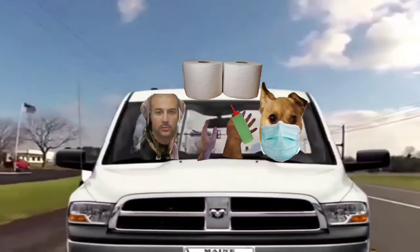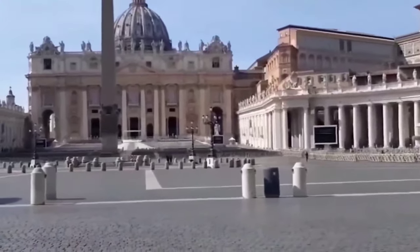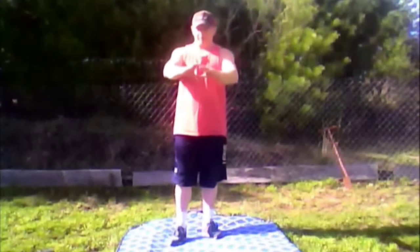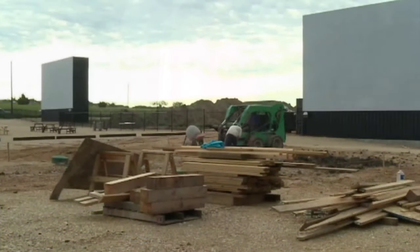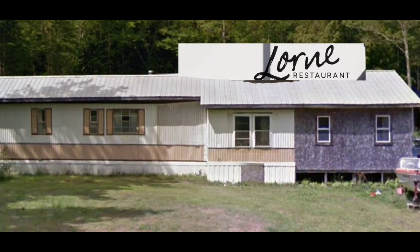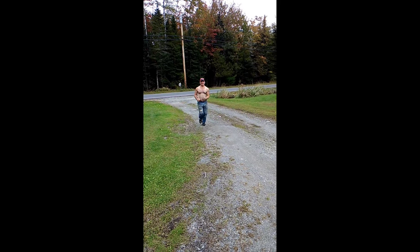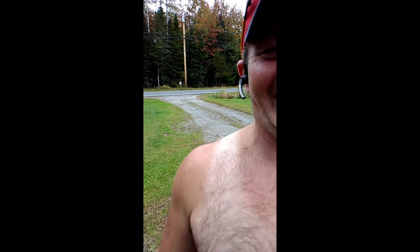And today, Chef Tango is taking me out for my birthday. However, with social distancing becoming the new normal, that made our options extremely limited. That is, until I found out Lord Armstrong is turning his backyard into a drive-in movie theater. And to celebrate the grand opening of the West Ridge Cinema, Lorne's Restaurant has a new dish coming out. And Lorne will personally hand-deliver any dish you order right to your car. But I would personally like to find out more about this new dish.